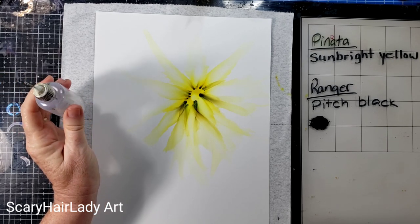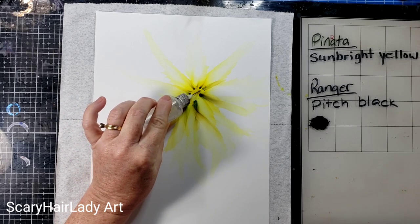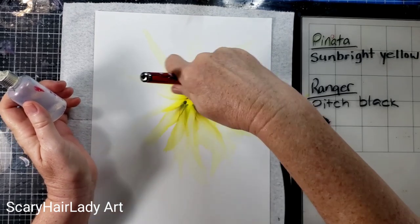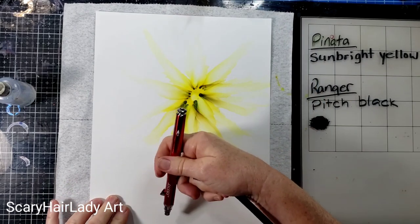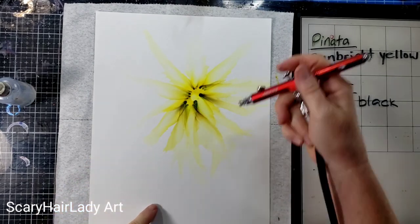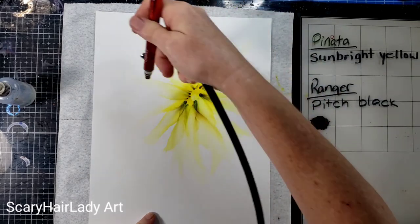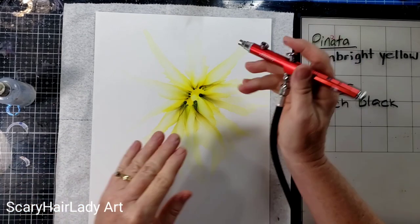I think, oh, I was going to say less is more, and here I go doing some more. Now, how I'm blowing this, I blow straight, and of course, it pushes off to the sides. Then I come in and in. So that's what I'm doing when I do this one. I come in and in like this, because I don't want it to keep going.